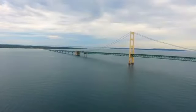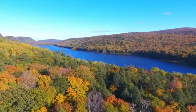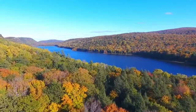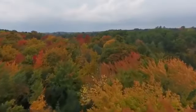But even if you don't go off the main road into the national lakeshore and just stay on the road, it's a nice drive. You'll go around some nice dunes and you'll end up in a really cute town of Grand Marais. Most of the U.P. of Michigan is very beautiful and very wooded, but especially this spot along the north shore of the Upper Peninsula is where you have some of the most beautiful views.